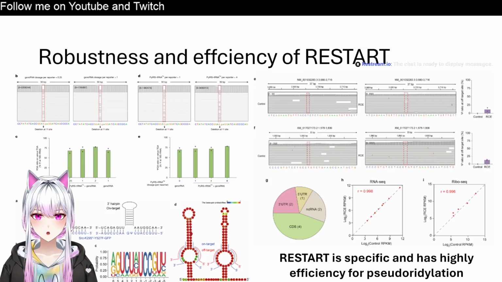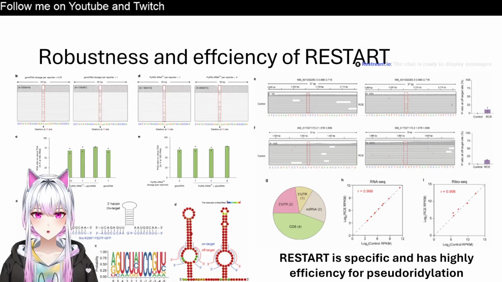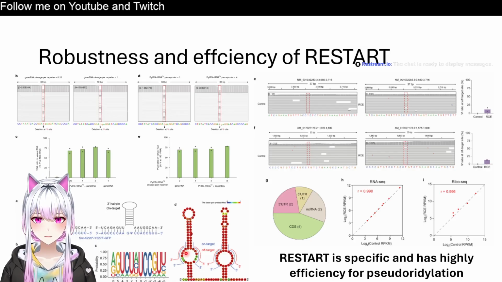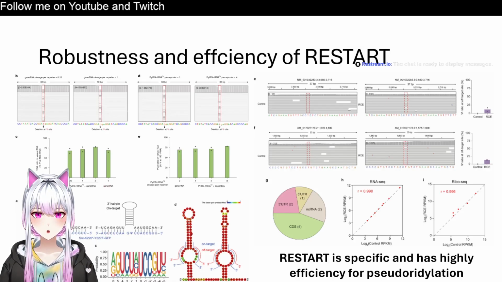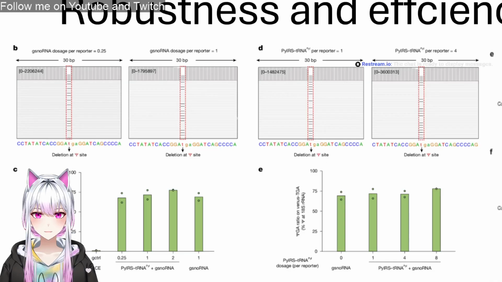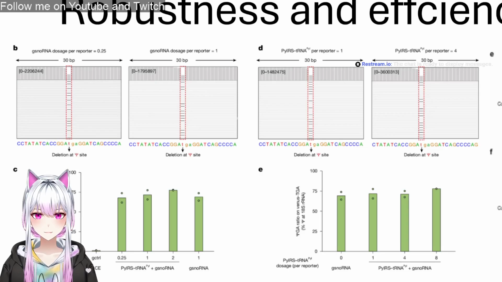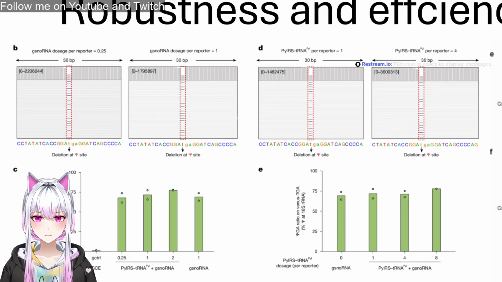Something interesting about RESTART, but they wanted to test to make sure it works. So first, they started with UGA stop codons. They're one of the most prevalent stop codons in the body, like 52% of stop codons are UGA. Right. So first, we just focus on this. They first installed a stop codon within this area and these targets, and then it's linked in between the GFP reporter and the mCherry reporter.